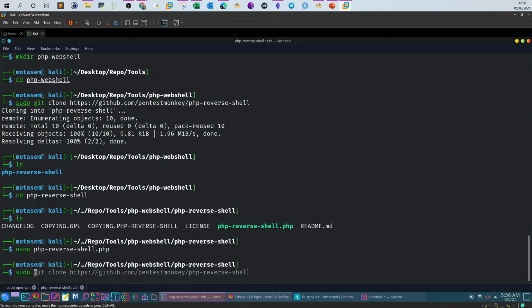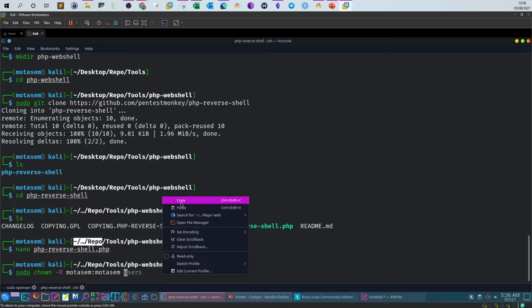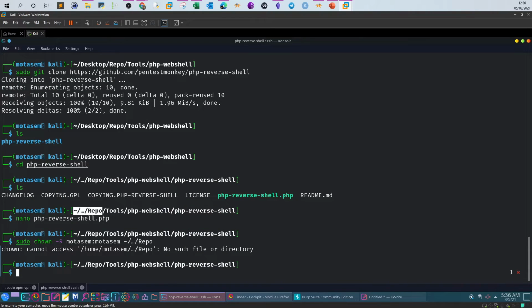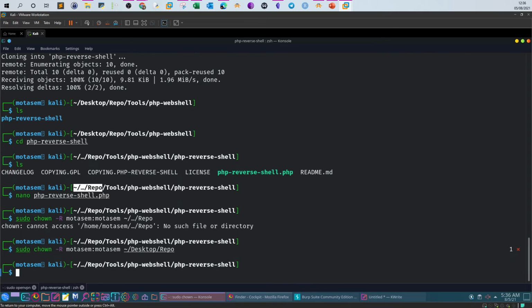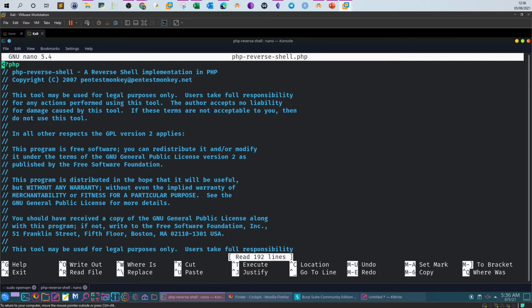Wait, I have to give myself owner rights on the folder. Alright, nano PHP reverse shell.